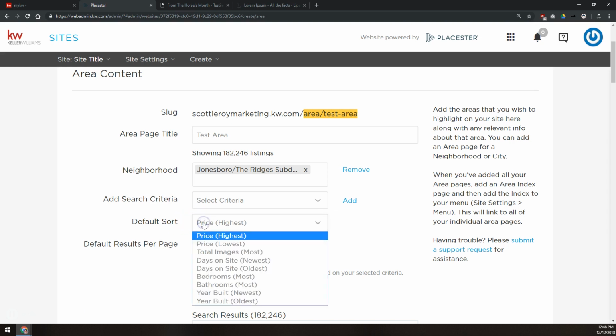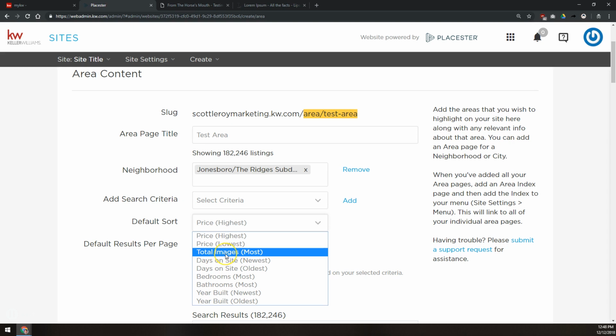For default sort here, this is the sorting for the listings that are going to show at the bottom of the page that are going to pull from the MLS for the area that we selected here. By default, it's going to show highest price first, but you can change this to any of these other options. You can do lowest price first, say this is an area that's ripe for development, ripe for flipping, ripe for investment opportunities.